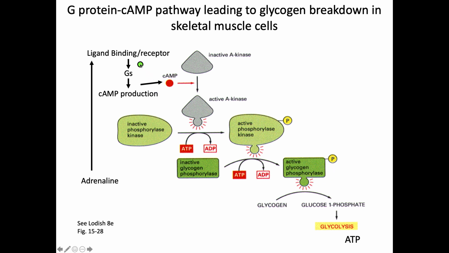You can easily see that ligand binding to the receptor will stimulate hundreds of G proteins, produce a large number of the second messenger cyclic AMP, producing a large number of protein kinase A, a large number of phosphorylase kinase, and a large number of glycogen phosphorylase. So at each step, the signal is being amplified. In a very short period of time, you can see that there is a drastic change in the cellular environment. So this is one of the aspects of signaling.